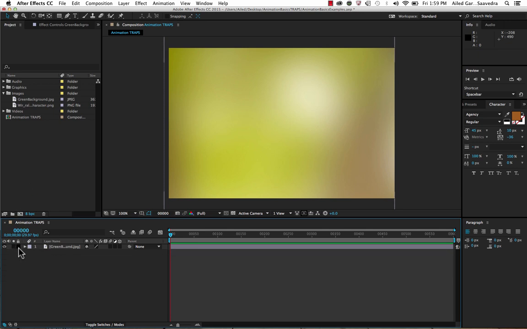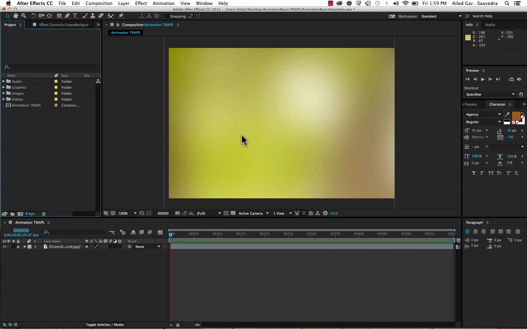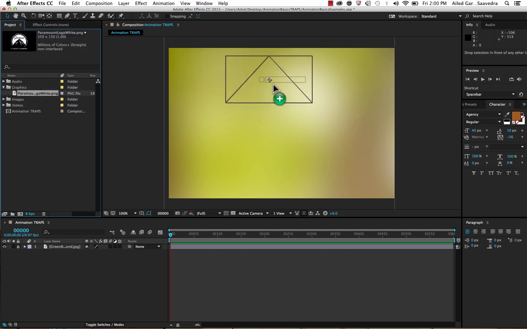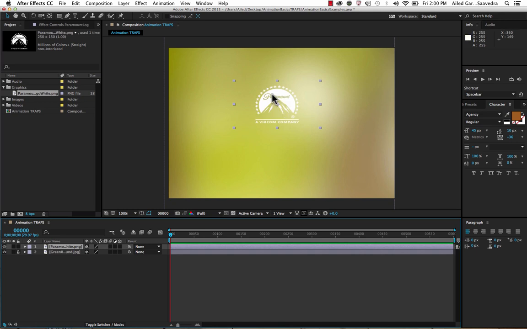And if I want it to just stay there, I'm going to go ahead and lock it. Okay? And I'm going to go ahead and close that up as well. Now I'm thinking, okay, what do I want to come in? So I'm going to say I want the logo to come in. So I'm going to grab it and I'm going to drag it. Okay? And then I'm going to position it.